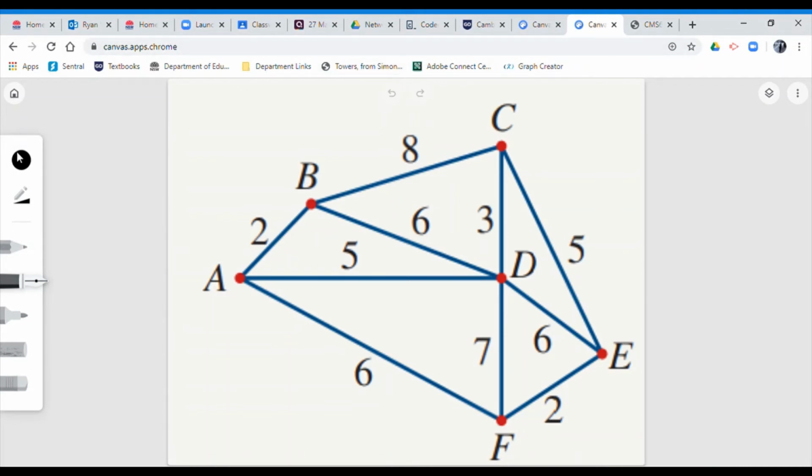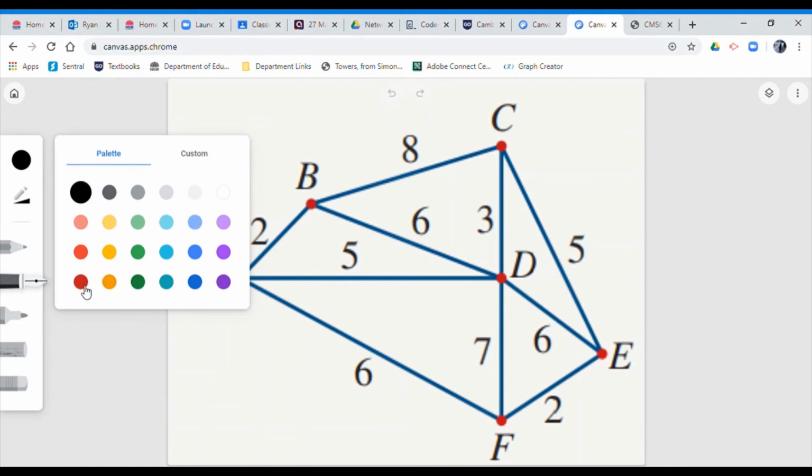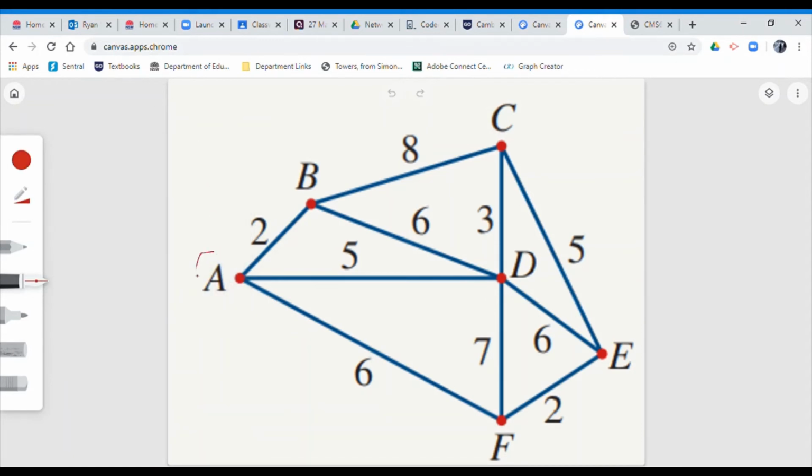So again, you just have to pick any vertex that you want to. So I'm going to pick A again just as my starting point. So I'm going to pick A as my vertex. So with Prim's algorithm, you start by listing all the possible vertexes that you could connect to and the weighted values. So you'd write bracket A comma B.